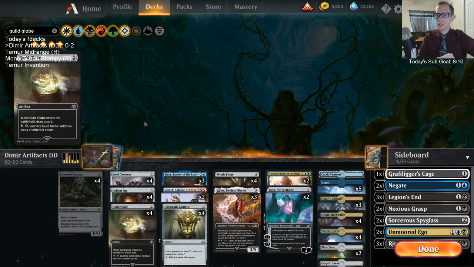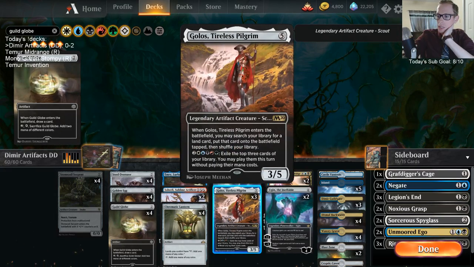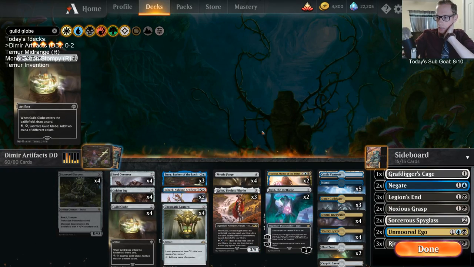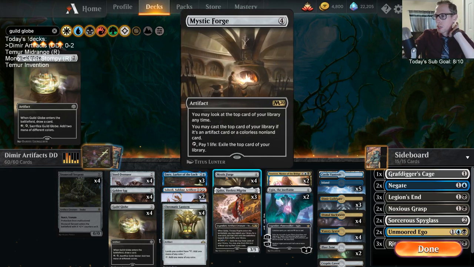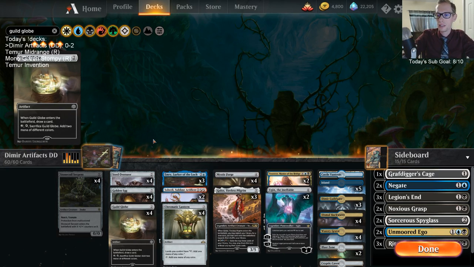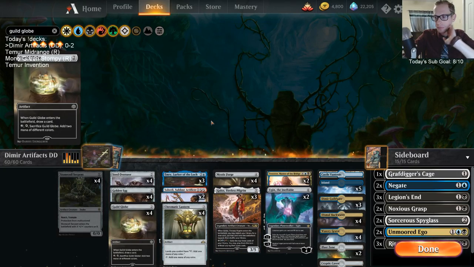I liked the Golos. I liked the lantern Golos. Golos is a good blocker, and that's what our deck needs: blockers. The extra mana is certainly useful, especially since Mystic Forge doesn't hit land drops for you. So hitting land drops can be tough. This should help, of course, but Golos helps there. And then yeah, have the lantern in play, you get to activate.